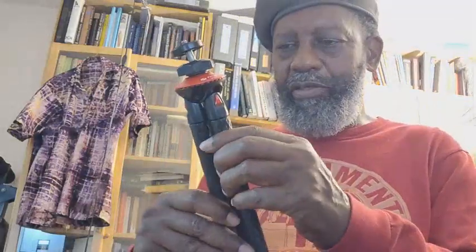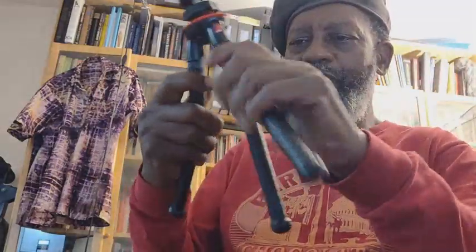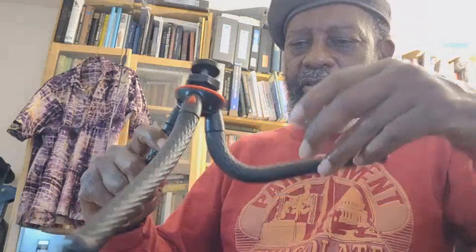This is the other tripod, my regular tripod. That's the tripod part that I have on, and this other thing on there. So this is a new one. This here, kind of interesting. See, look at it. It's more flexible, I guess. You can put it over seats and stuff like that. So this is what I'm gonna be using.